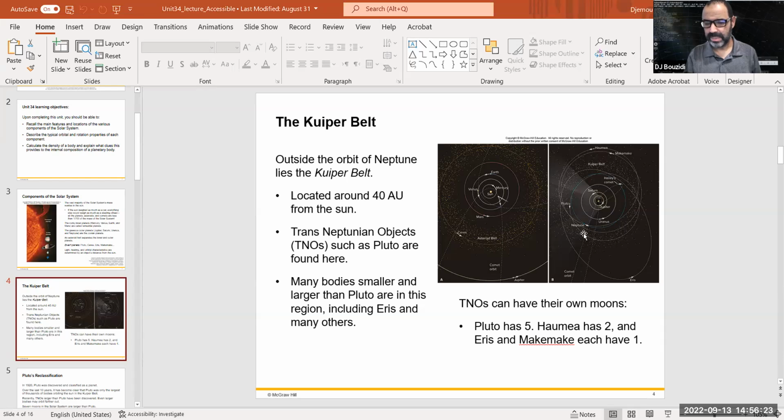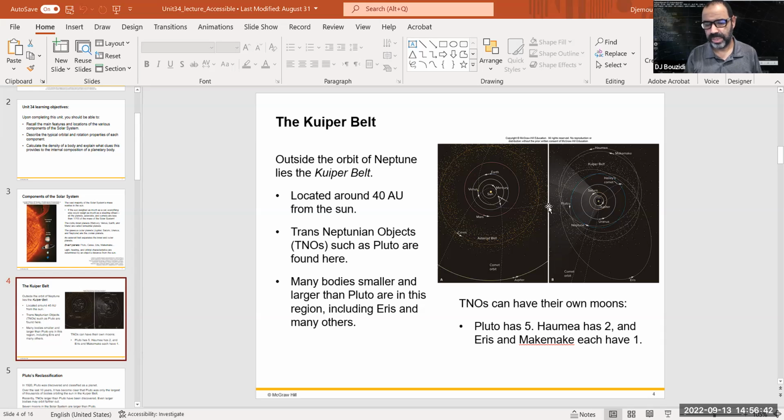The Kuiper belt is well past Neptune, okay? It's outside of Neptune. So that is the Kuiper belt, and this is the asteroid belt, and both of them are similar in structure, at least in position. The structure is different. This one is more icy, this one is more rocky. That's in a nutshell the big difference between them.